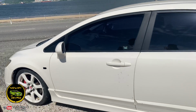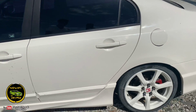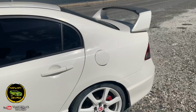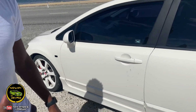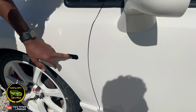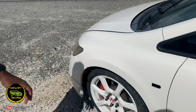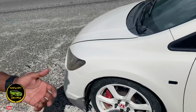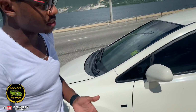The owner is currently not here, so I didn't get a chance to clean it up because there's a lot of rain, and some of the parts haven't gone back on it as yet. The corner light is missing, but it's there. We can get that. The guards need to be fitted a bit better, but everything for the car is there. The car is in excellent driving condition.